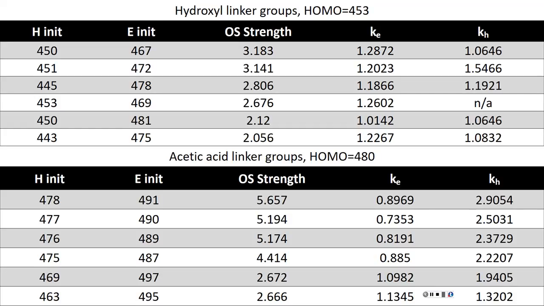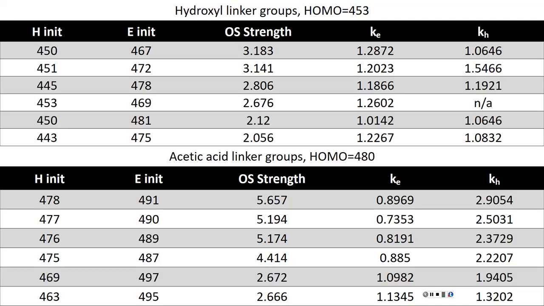Like you're choosing transitions with, let's say, 1 or 2 electron volt excitation energy, which are the brightest ones? Or the energy might be very different, and you just order them by oscillator strength. I ordered them by oscillator strength. So these are the top 6. 443 to 475 might have very different energy compared to the 450, 467 transition. Right. Yeah, that is definitely possible. But if I remember correctly, the energy differences were not very high. Certainly no more than 2 eV, I can tell you that much for sure.